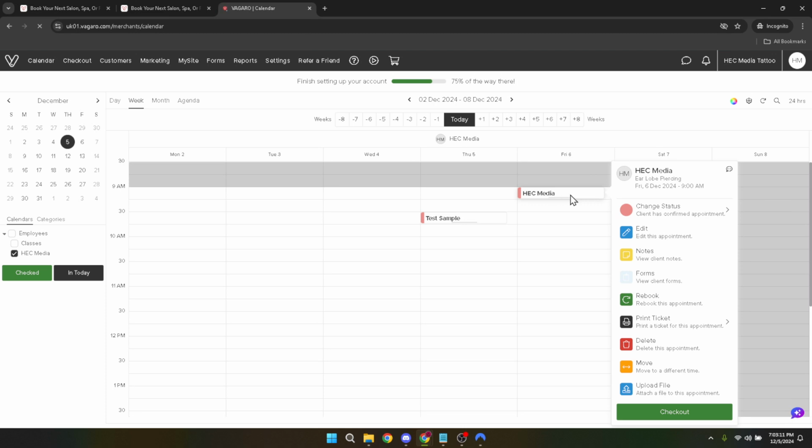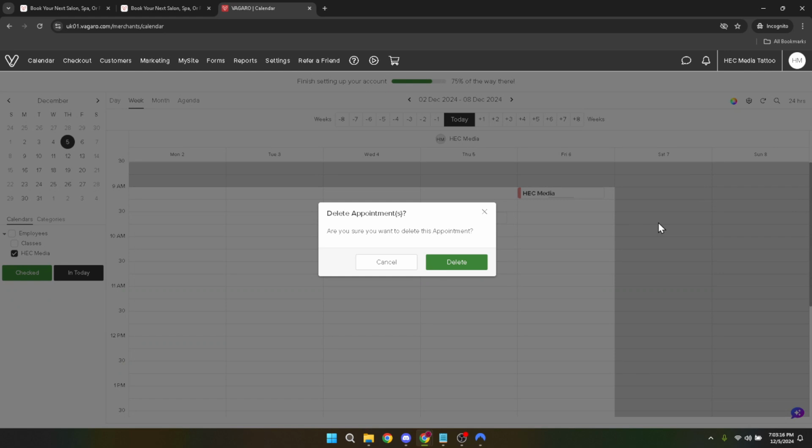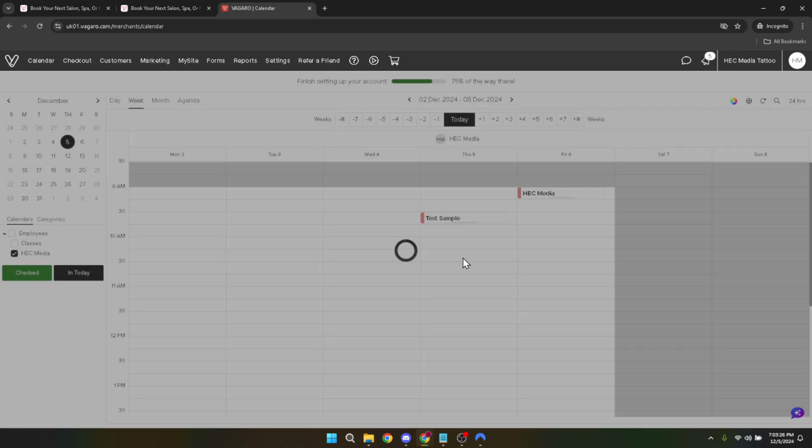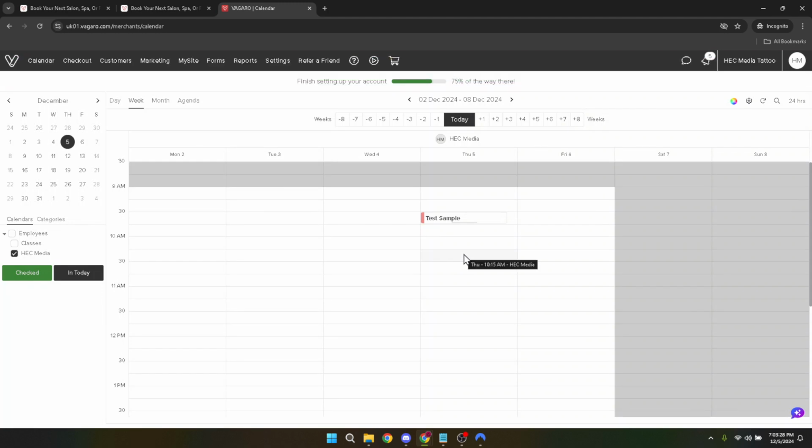With the appointment details now front and center on your screen, your next move is to click on the delete option. It's usually represented by a trash bin icon or the word delete, making it relatively easy to spot. This is the first step in the actual deletion process, signaling your intent to remove this particular slot from your schedule. It's a good idea to pause here for a moment, ensure that this is indeed the appointment you wish to cancel. Once an appointment is deleted, depending on your settings and the platform's features, notifying the client about the cancellation and perhaps rescheduling will be the next steps on your agenda.